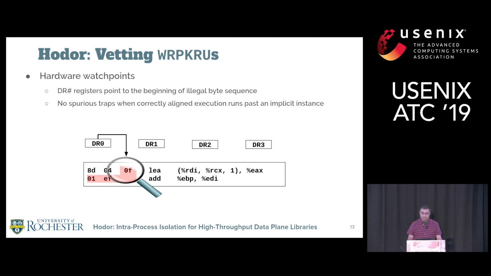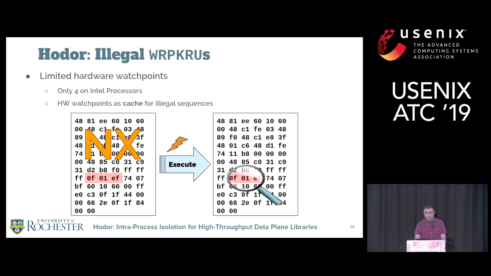Note that data access, if you have data embedded in the code, or in the case of implicit instances like this figure, correctly aligned execution will not cause an exception. But the problem is that we have only a limited number of hardware watchpoints. We have only 4 on Intel processors.